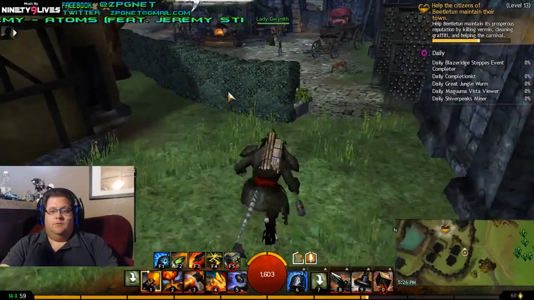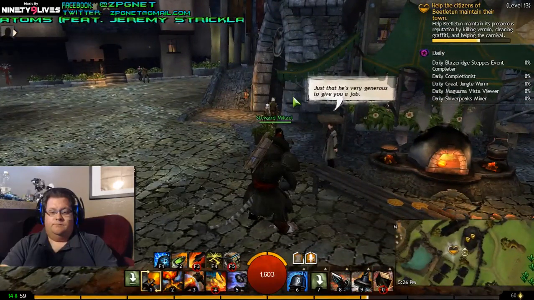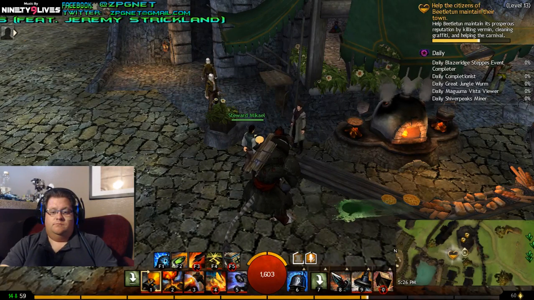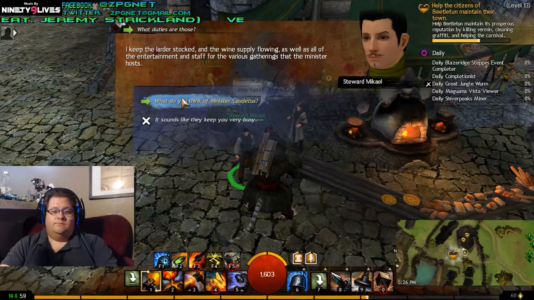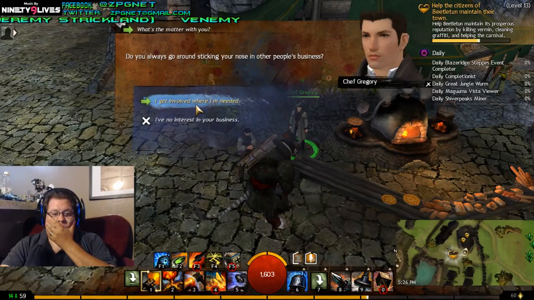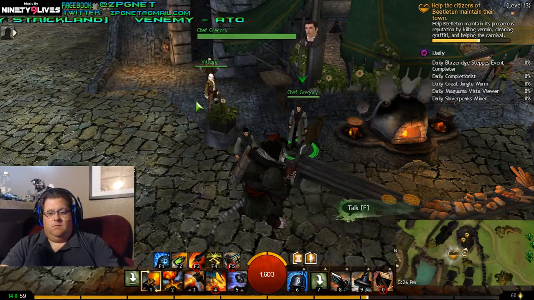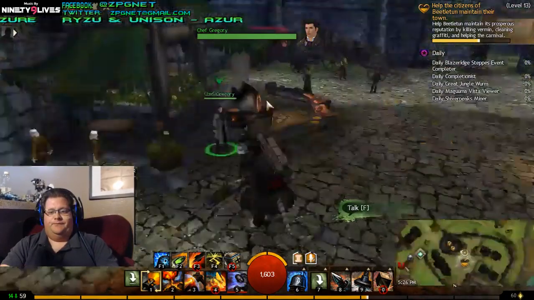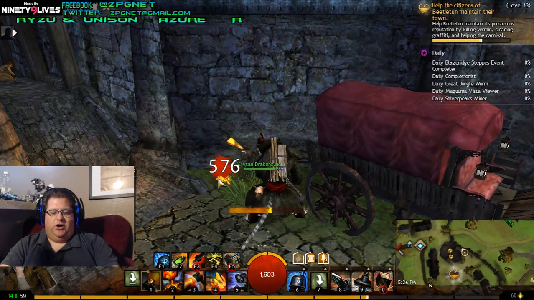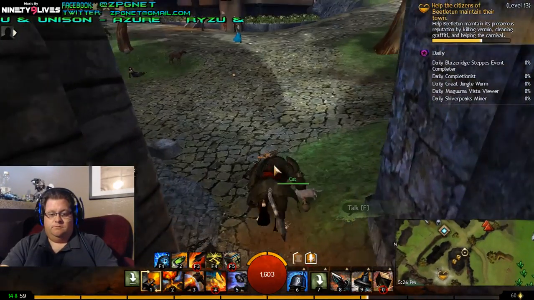Yay, helping! Burn the rat! Burn the rat! You don't scare me. Graffiti. There we go. Getting there. Actually, I'd be shocked. What are you saying? Just that he's very generous to give you a job. You know I outrank you. Technically, sure. But the head chef would be lost without me. May Lyssa aid you.